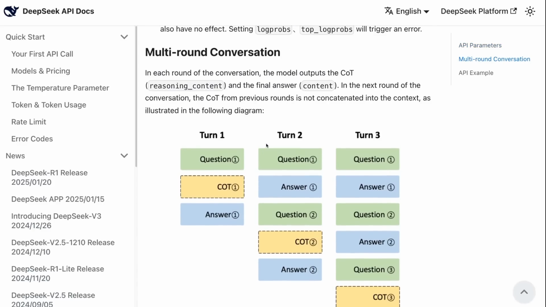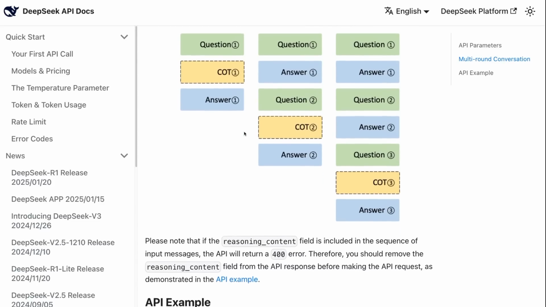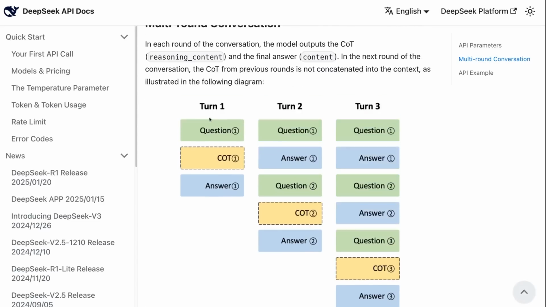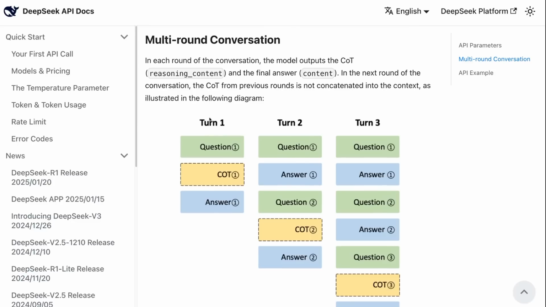Now, interestingly, they've got a whole bunch of things in here of how the actual chain of thought works and why they're returning things like this. If we look at this multi-round conversation, what you would basically have here is the query input, or the first user input. Then it will return the chain of thought back for this query and the answer back.